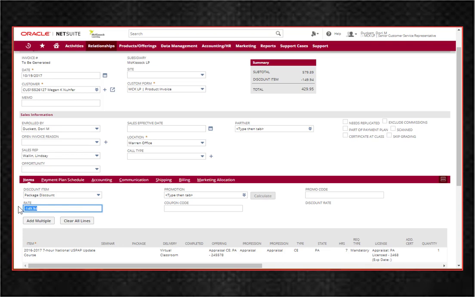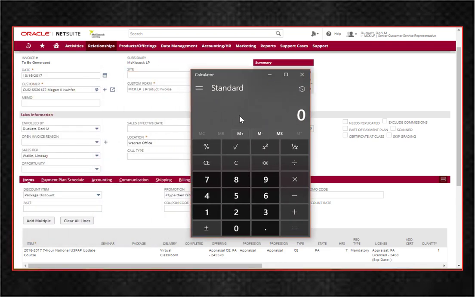So the way that we figure this out is I'm going to take the package price here for $429.95 and I'm going to multiply that by 95%. So that's subtracting the 5% for the personal discount, which gives us a total of 408, and I'm just going to say 45.